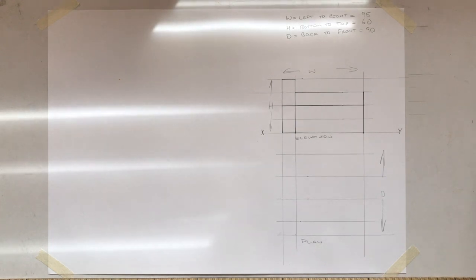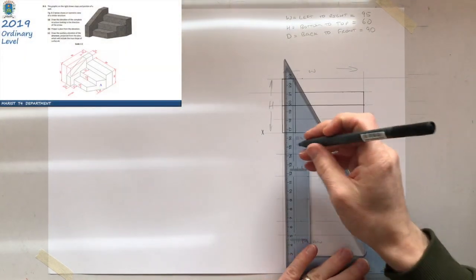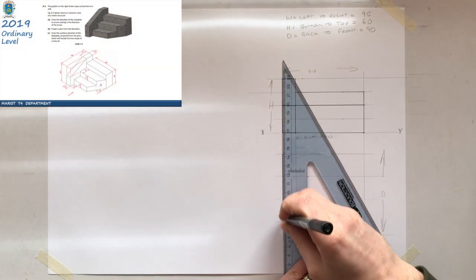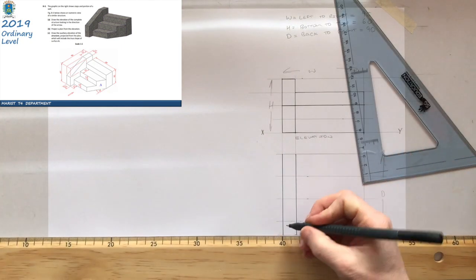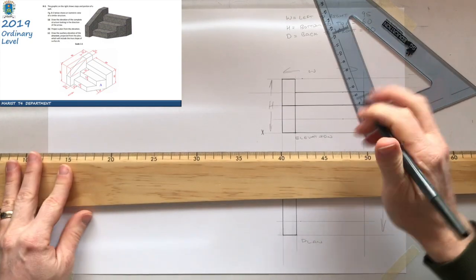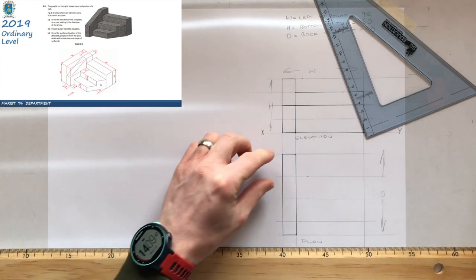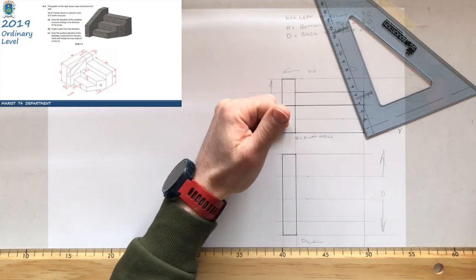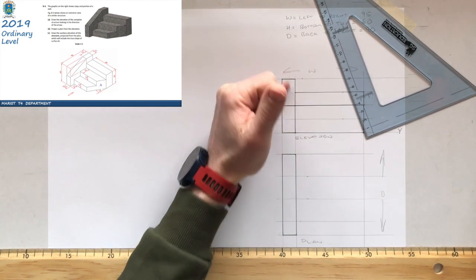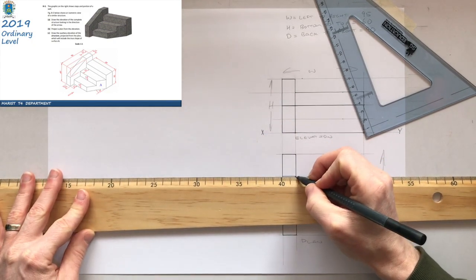Once we've got all the measurements that we need, we can complete the plan. So the next thing we're going to do is start again with our handrail, maybe on the left hand side. I can see it comes all the way down from the back to the front. It's the full width. And if we look closely again, we have the 25mm measurement coming across here at the top. Just like we had here, before it goes from a front surface to a slope surface, we have a top surface to a slope surface. So we know that that comes off there at 25.